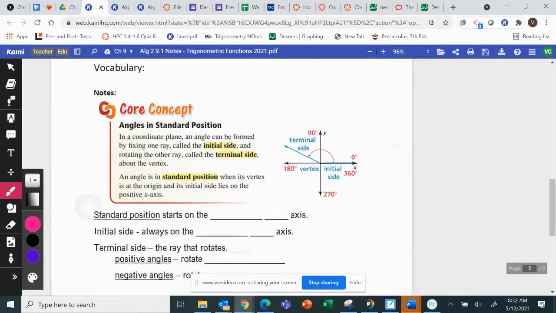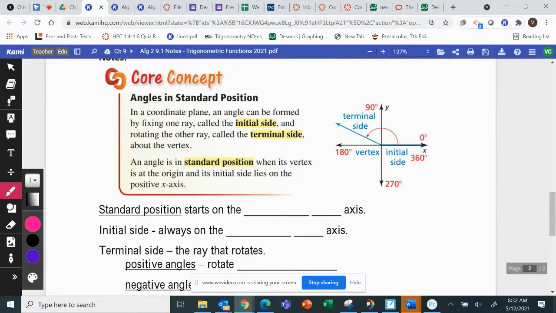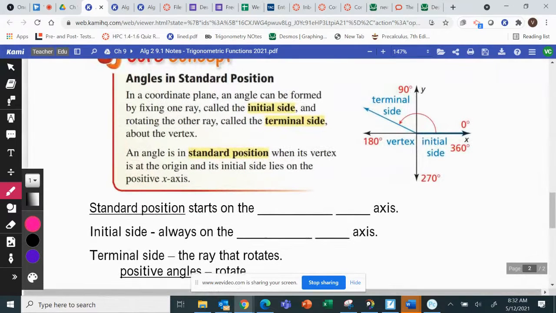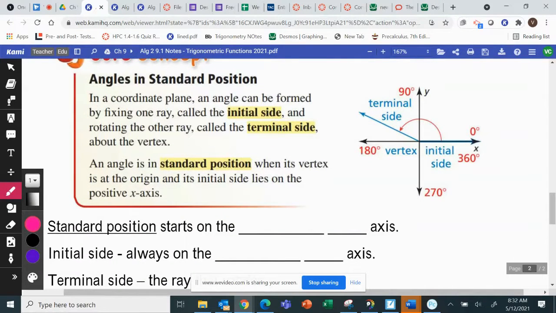All right, and then the last thing on this page of notes is just some vocabulary, because I'm going to be using terms like this, and we need to know what they are. So we next are going to take an XY plane, a coordinate plane, and we're going to have an initial side, which you'll see I'm always going to put in blue. We're going to start at 0, 0, and we're going to have an initial side of an angle. Initial side means like the start. It's always going to start in the same place. It's always going to start there on that positive x-axis, always.